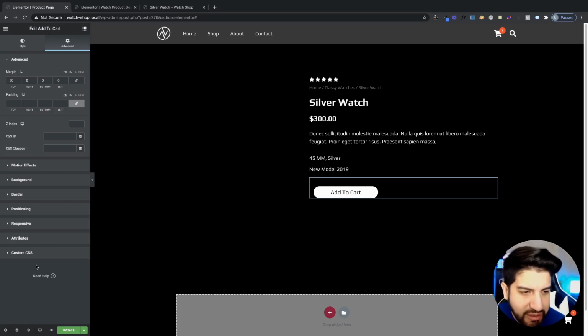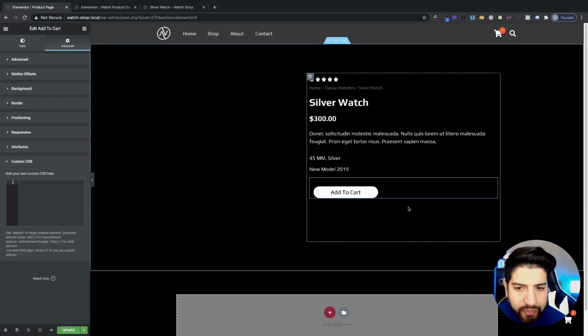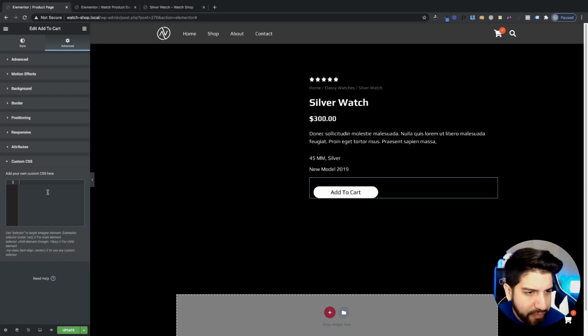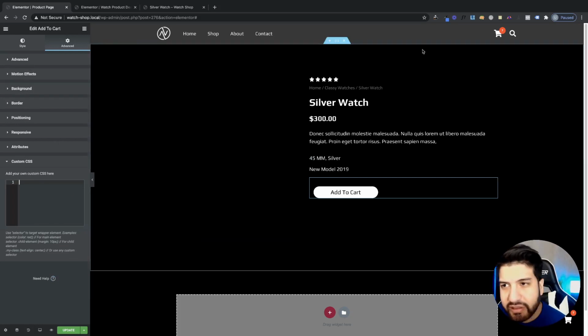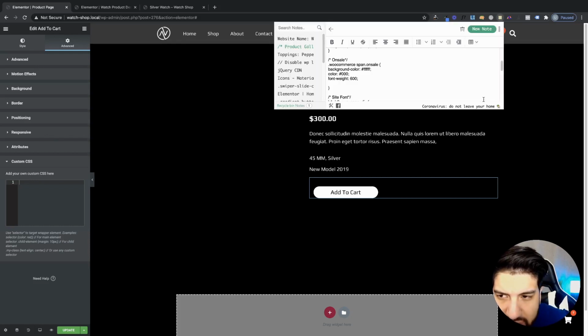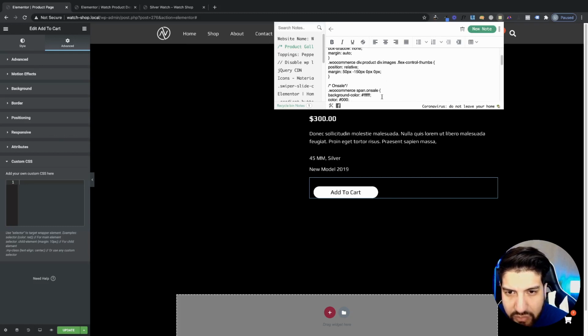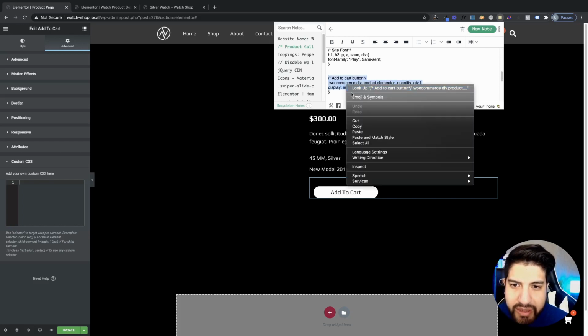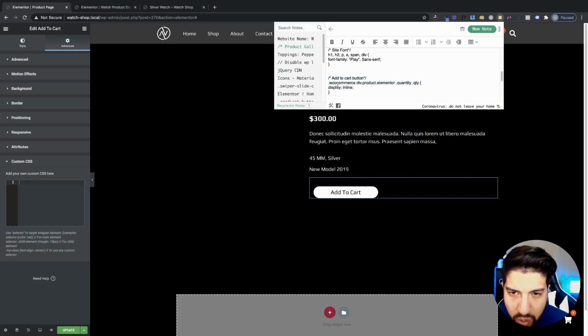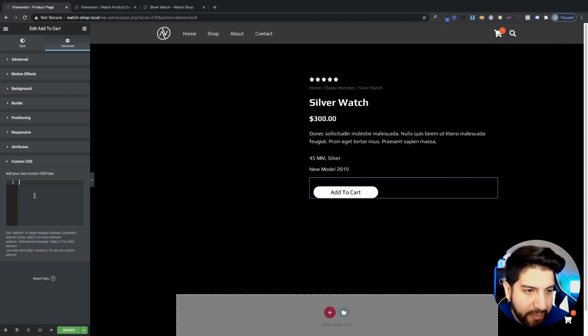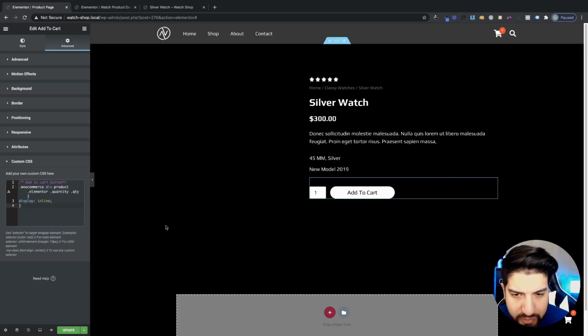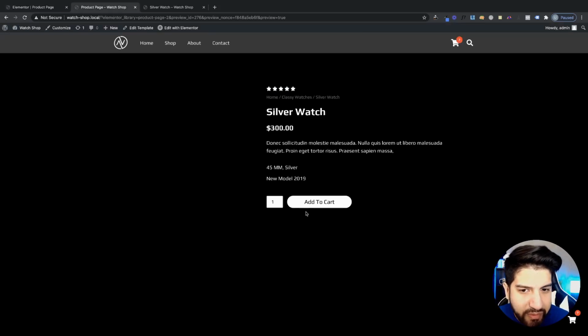So what we need to do is just add some custom CSS to have it show. So click on your add to cart button. Go into your custom CSS here on advanced. And we're going to go ahead and paste this CSS code, which I will have down in the description so you guys can go ahead and grab that. This is for my font, and this is my add to cart button here. So basically, we're just saying that we want our quantity box to display. We had a display none for our shop. So now you can tell it's displaying, and there we have it.